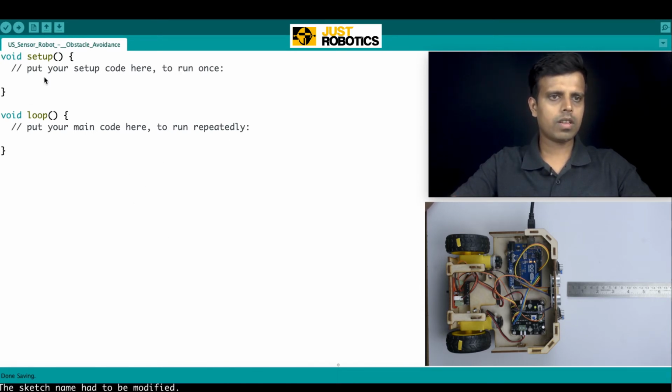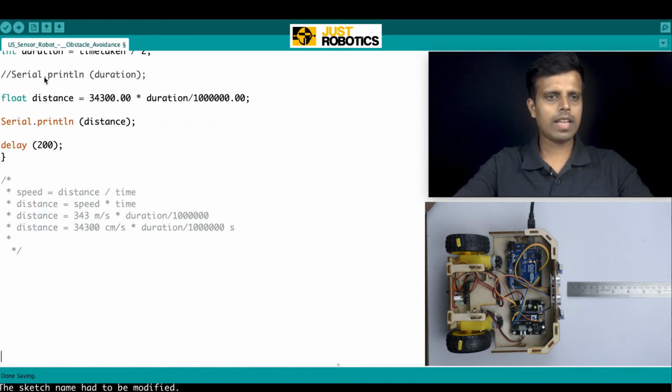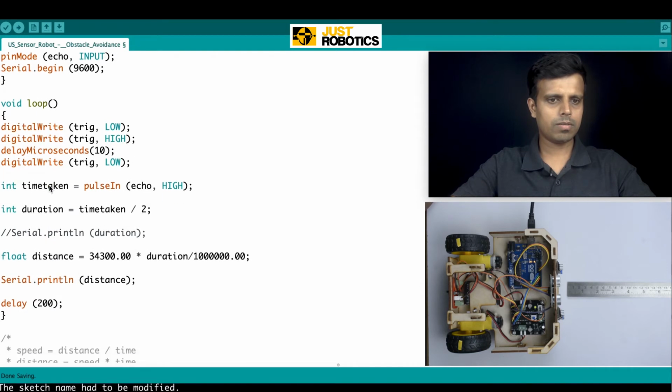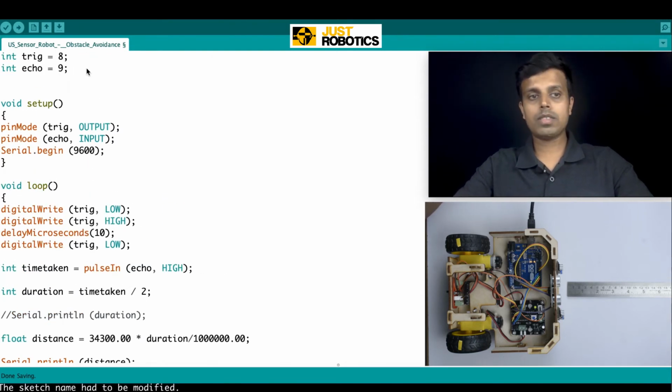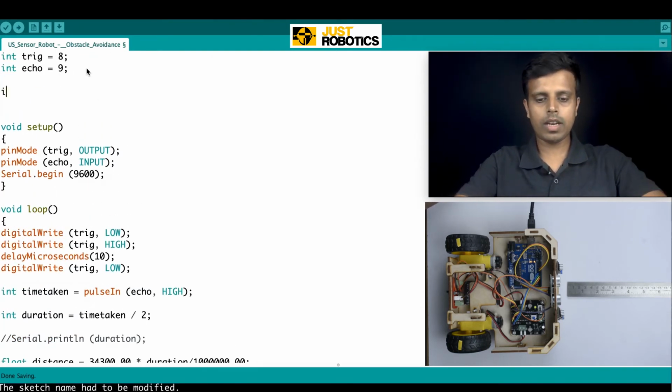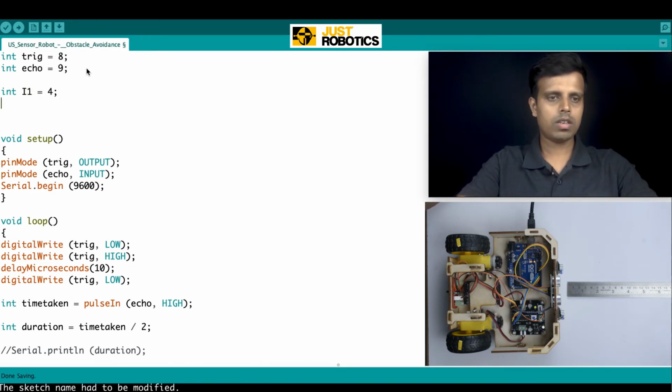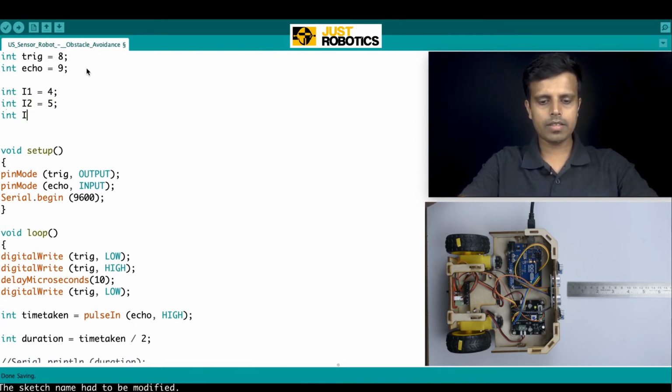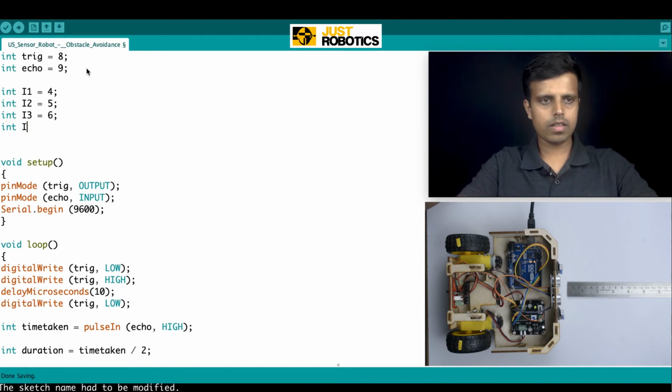Great. And now I'm going to delete this part of the code and paste that code which I used previously. And similarly what I have to do is now do the declaration for I1. int I1 is equal to 4, int I2 is equal to 5, int I3 is equal to 6, and int I4 is equal to 7.